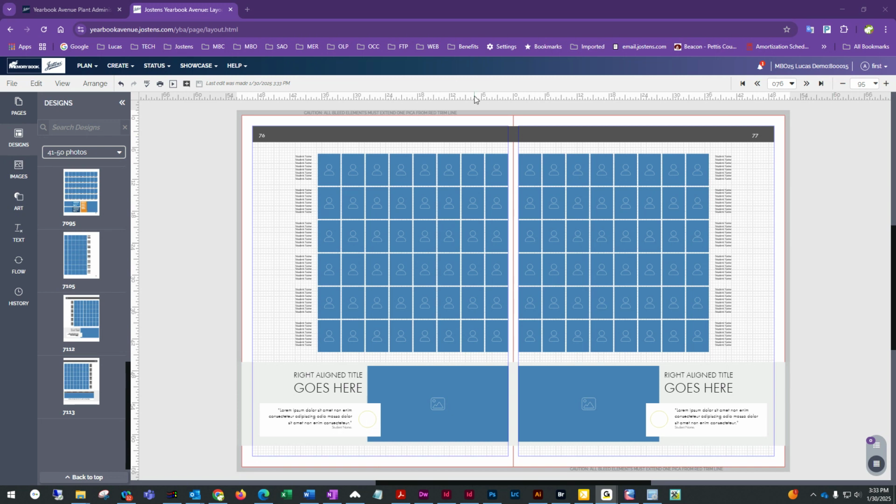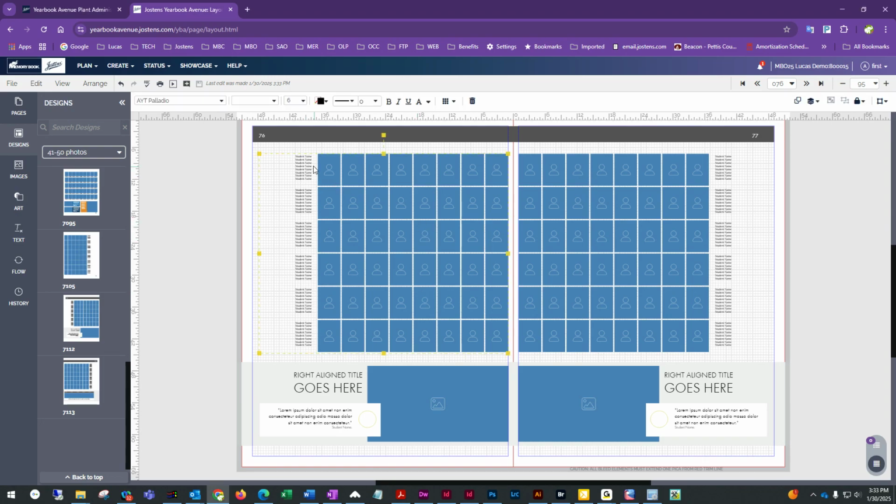All right. So what we'll do here in this case, some things that you'll want to change before you flow the students in would be if you want to adjust names, or if you want to do a little bit of formatting to the photo box, either give it a little bit of stroke, or maybe you want rounded corners, or maybe you want these to be oval, things like that. So all of this we'll want to do before we flow into it.